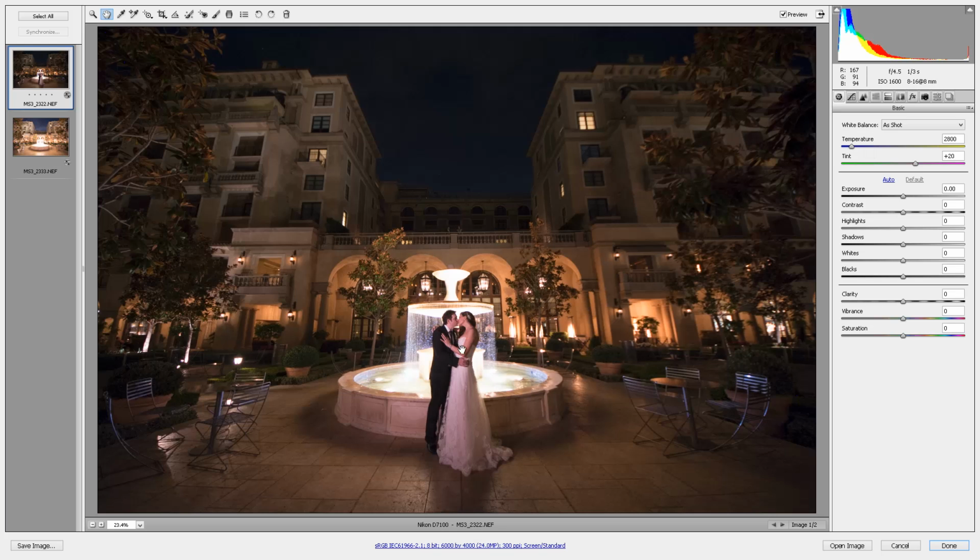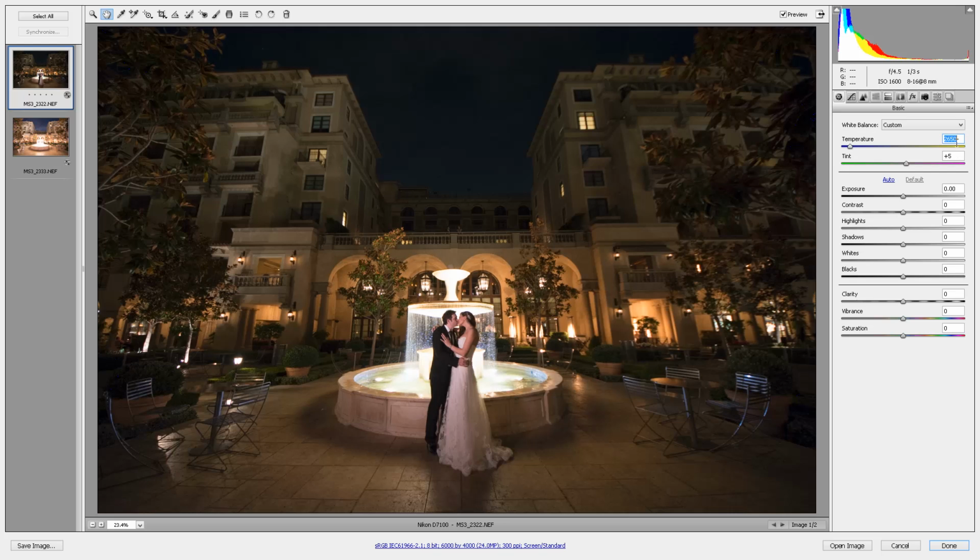The first thing I see is that their skin is a little bit too pink. So that's what we're going to do right now. First, I'm going to dial it down somewhere until their skin tone looks nice. And I think I'm just going to hit my down arrow to kind of be precise. And now that I've got it down where I like their skin tone, right about +4 or 5, I'm realizing that I also need to bring down the temperature. So maybe I'm going to go from 2800 to, let's just hit my down arrow, 2500 maybe. Now their skin starts to look a little bit too cold, so let's try 2650. That looks good to me.